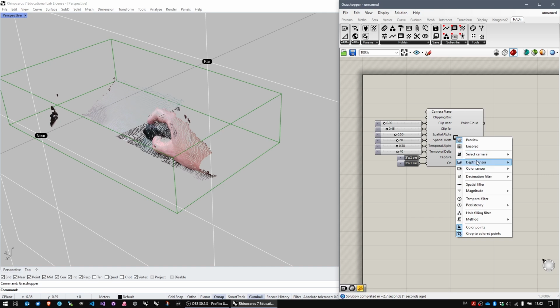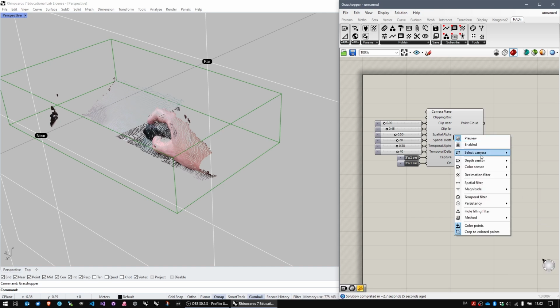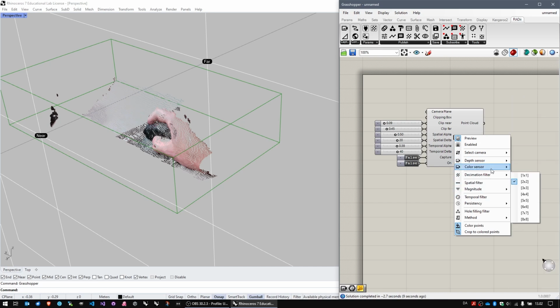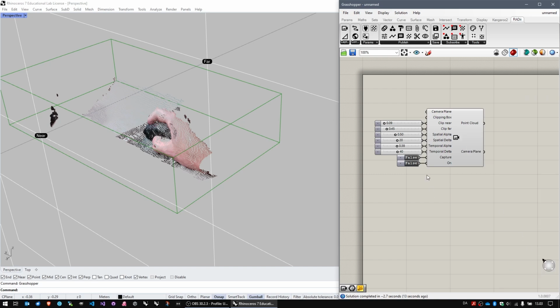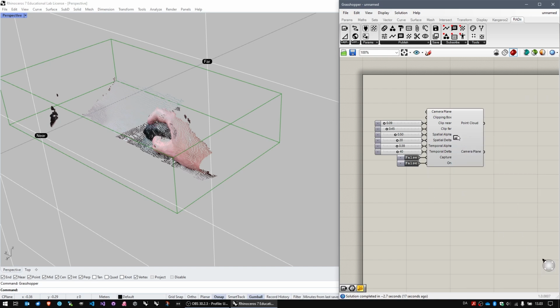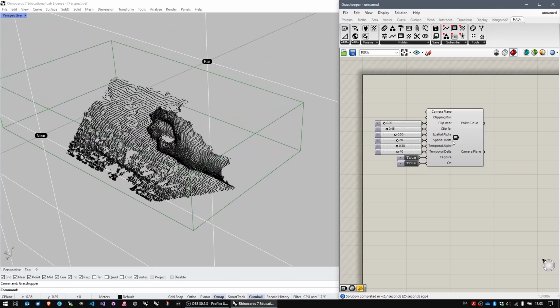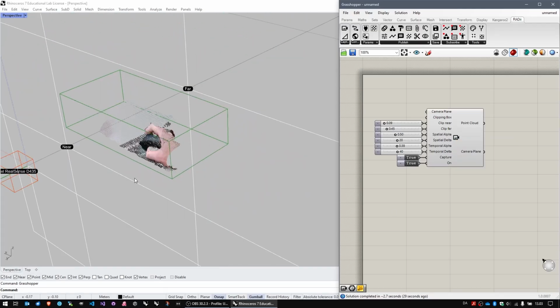And then I go in and make sure, let's set it to 60 FPS just to see how it can run. You can even see that the depth sensor can actually run at 300 FPS. The color sensor cannot run as fast, but let's set them at the same here. So now they're both at 60 FPS. Let's turn off color just to have a really fast rendering of this. And now it's running at 60 FPS. And if I turn on the color as well, it's also running at 60 FPS.